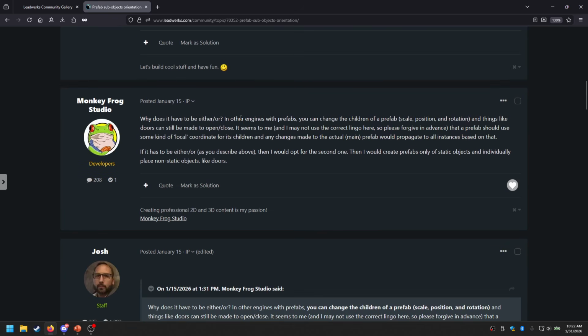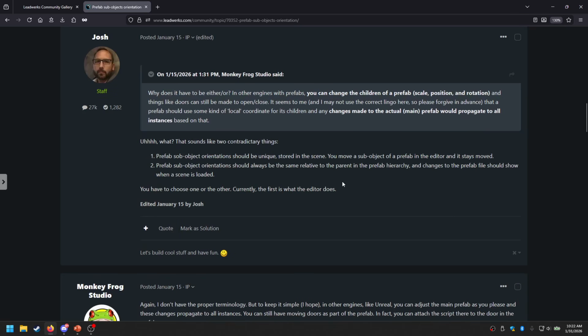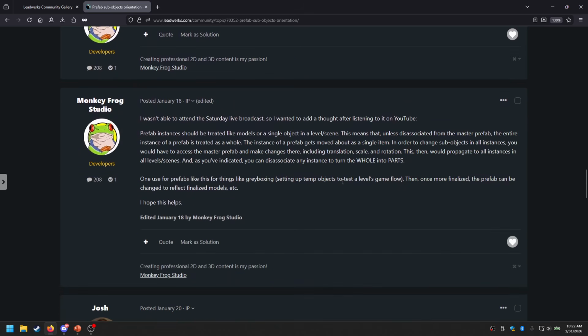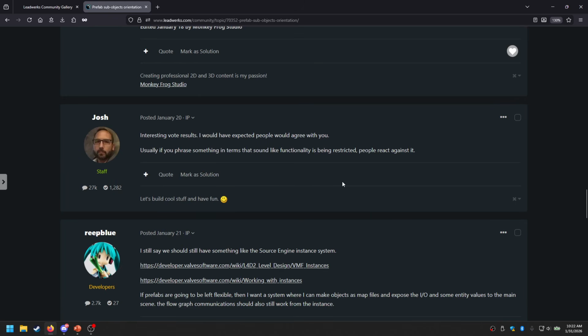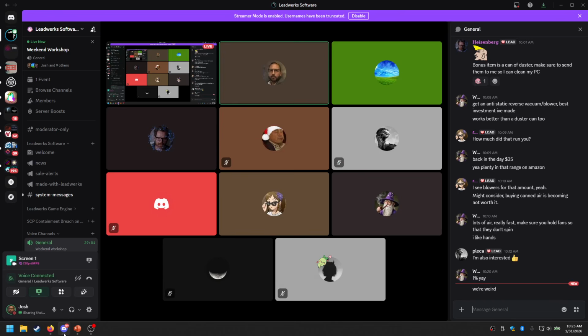I kind of agree with him, because he creates prefabs and then places them in the scene, and then he goes back and edits his prefabs, and he wants the sub objects in that prefab to be reloaded from the original prefab. We're not talking about the prefab object itself, we're talking about any sub objects within that prefab. So if I make that change, you won't be able to select a sub object in a prefab object and move it. It'll just be locked in place relative to the parent.